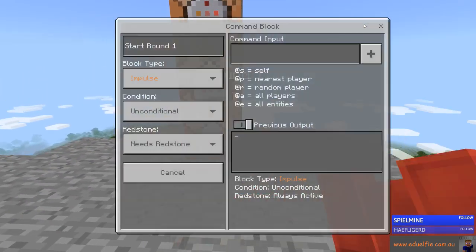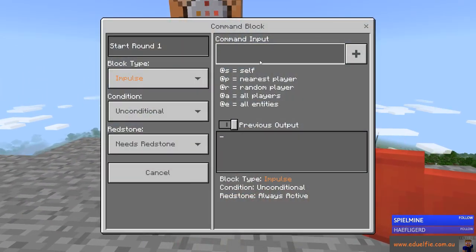Okay, start round one. First thing we're going to do, teleport all players to spawn. That way if they're up in the sky they won't die. No, they're going to be in survival anyway, it won't matter. Okay, so time set dawn.